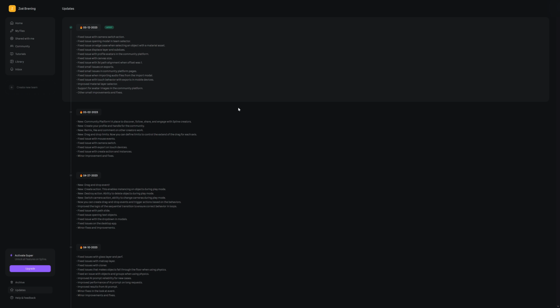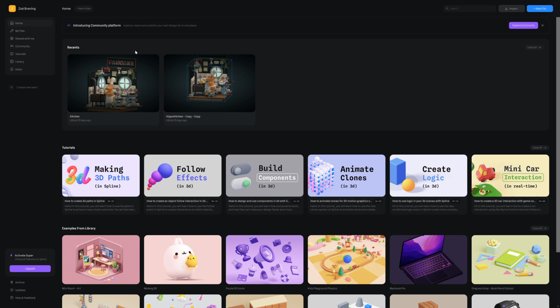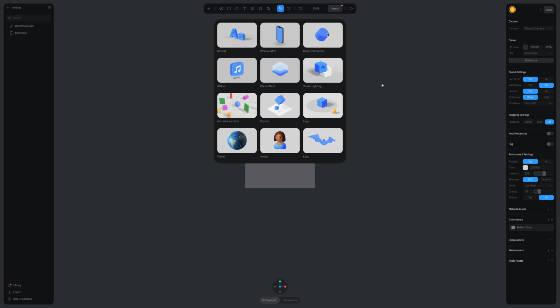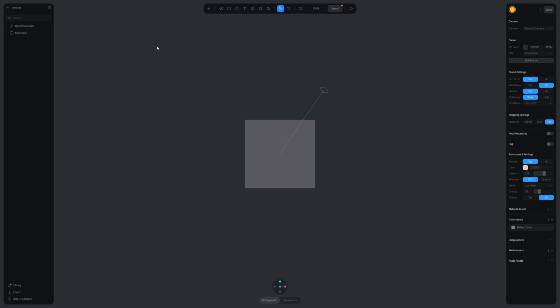Okay, let's create a new file, and we go to the Home tab, and we are going to use this blue button in the upper right corner, New File. And let's wait a little. And in the center of the scene, we see a window with some 3D objects that you can inspect. But if we click on an empty space in the scene, it disappears, and now we see that the layout of the program is pretty simple.